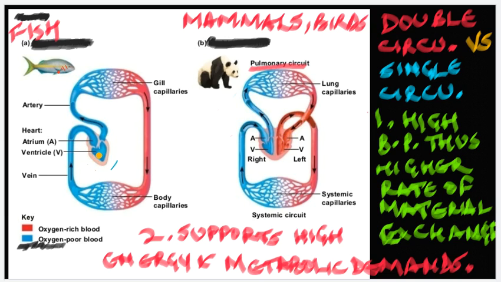In case of fish, we saw that to complete its journey, a single trip across the circulatory system, the blood visits the heart only once. Is it the case here in mammals and birds also? Let us have a look. So let us start our journey from the auricle. We have oxygenated blood here in the auricle.